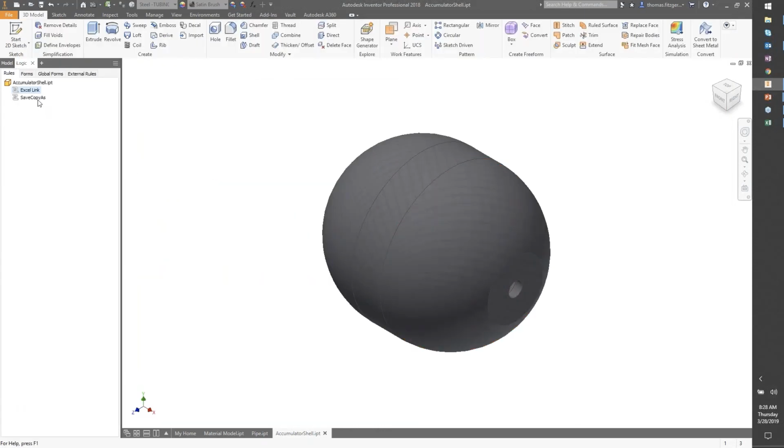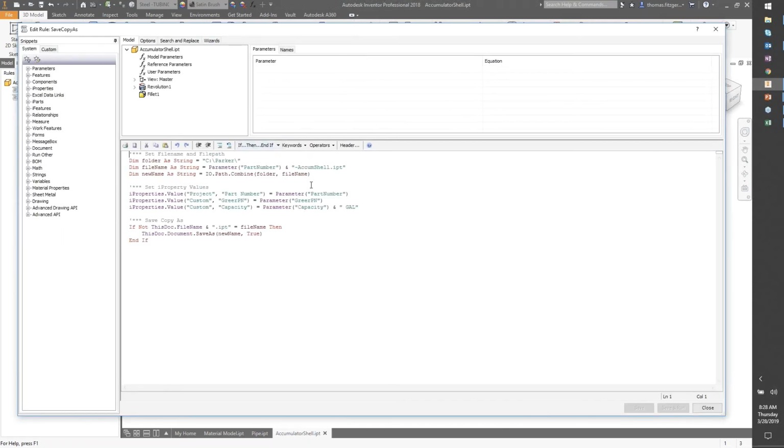So this is a great example of a helper series of rules. And here is the save copy as rule, where I'm defining some parameters or some variables. I'm feeding some values into those variables, and then I'm saving, using this document save as, using the new name that I'm deriving up here to save out that individual component.